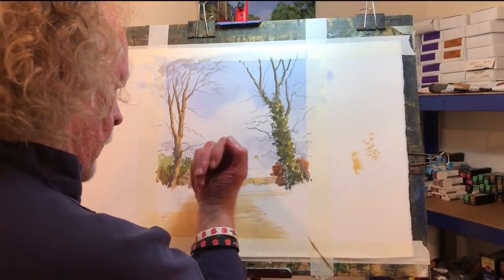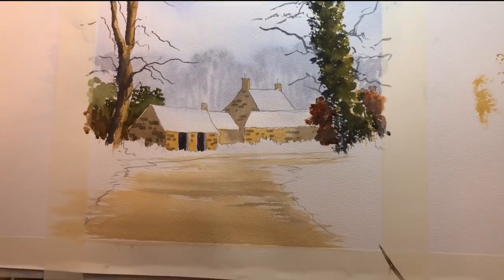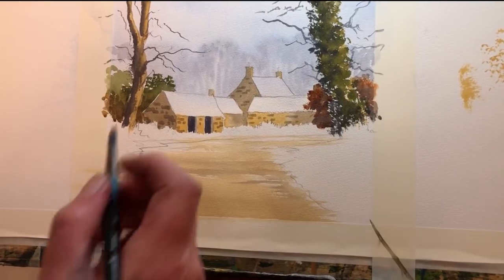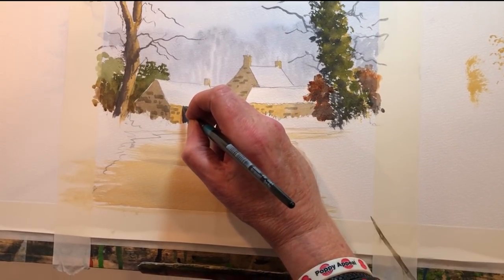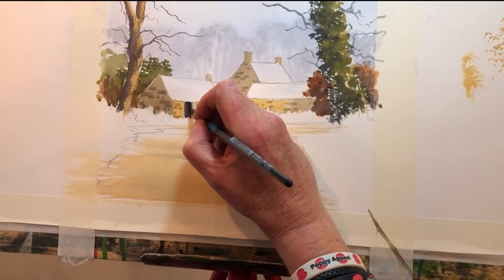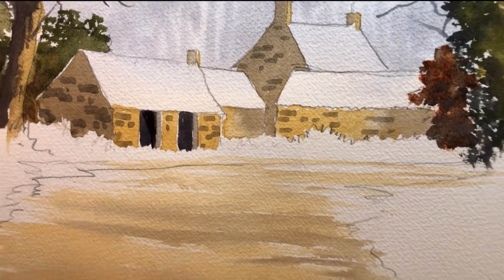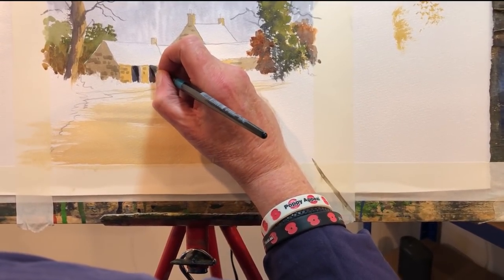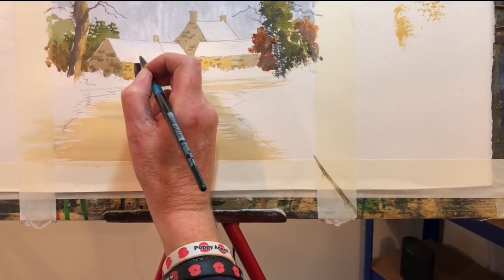Now, those have dried inside there enough now. So, to give the impression that it's going in, that's another technical term, by the way, to give the impression that it's going in, on a diagonal line there, with the black again, but stronger, hardly any water into it. There, like so. There. You see how you're going into that one now, as opposed to that one. And again here. If the light had been coming from the left, I would have done that the other way around.